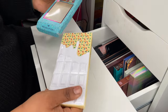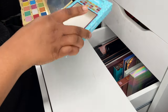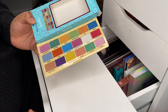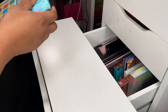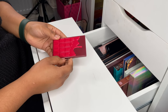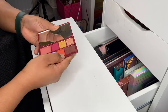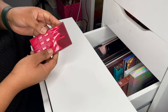I don't know if I've used this one. This is the Sprinkles palette. I have not. Again, this is another fun, bright eyeshadow palette. It looks really, really good. It looks like mostly shimmer shades as well. So fun. Keeping. Right, next up is this one. This also came in that Cherry Revolution gift set, and this is the Sour Cherry palette. Such a beautiful accompanying palette for the other eyeshadow palette. So I'm definitely keeping this one.